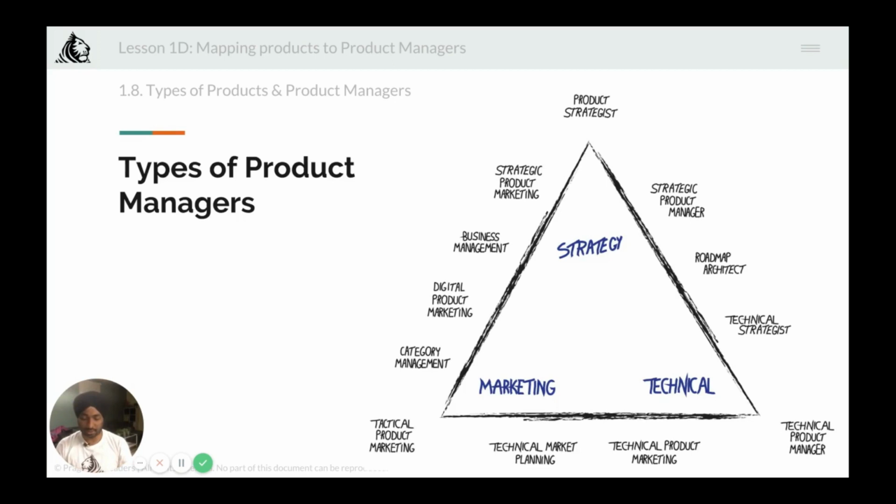You must have seen this diagram earlier. Product managers differ in the roles they play in the organization. There are technical product managers, strategy product managers, product marketing managers, and these are the most popular segments. In larger enterprises, there may be individual product managers for each role, but in most startups, a product manager will play all the three roles. Rest, I have covered it earlier as well, and I would like you to have a clear understanding of the different roles that can come in a typical product manager.